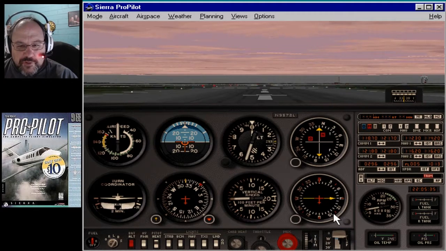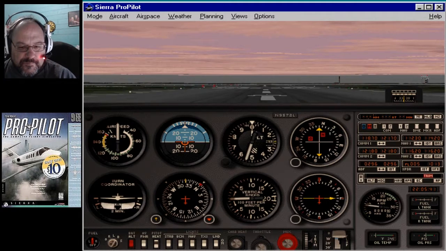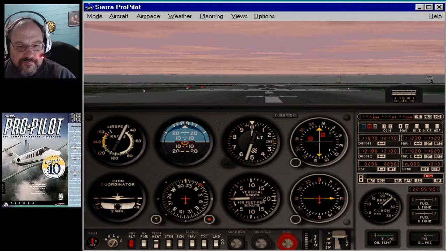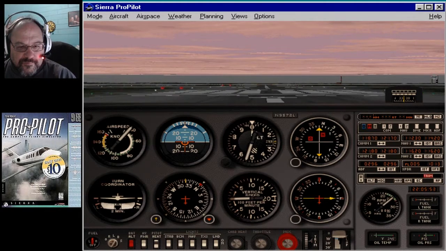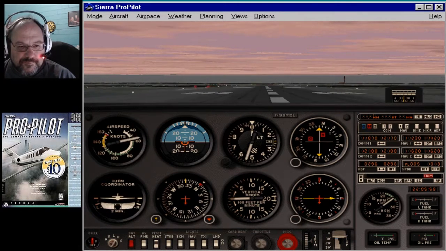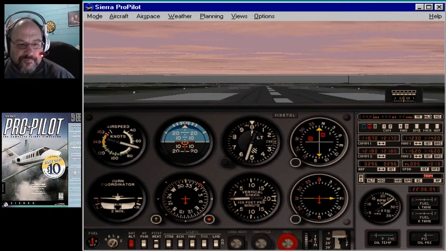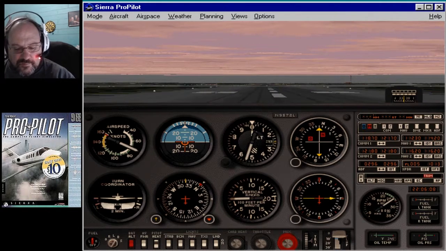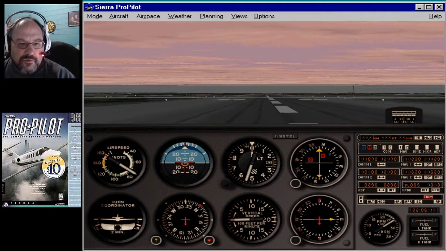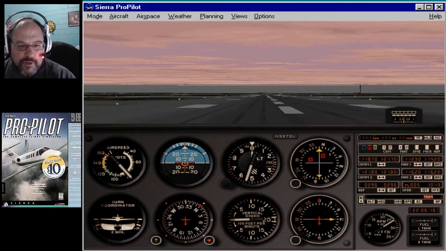But at least my nav radios and everything are the way they should be, so... I'm using F7 to make the control panel not as big.